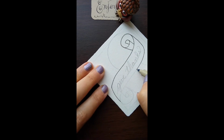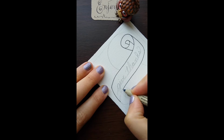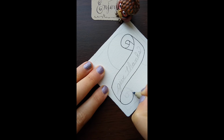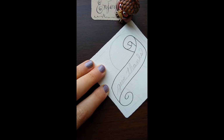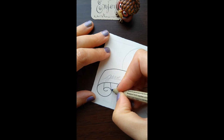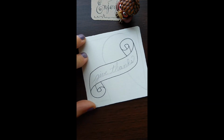So here I'm using a Micron PN. I find that this gives me a thicker line than when I use my Micron 01, so I quite like to draw with this one when I would like some bolder lines. And I'm experimenting with it a little bit because I usually use an 01, but I just got my hands on some PNs, so I'll decide which one I like better for which purposes.